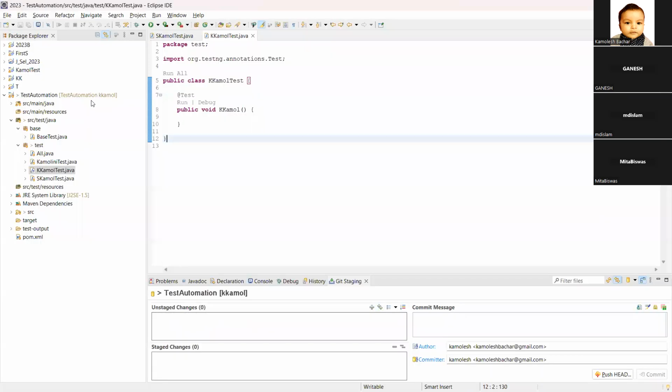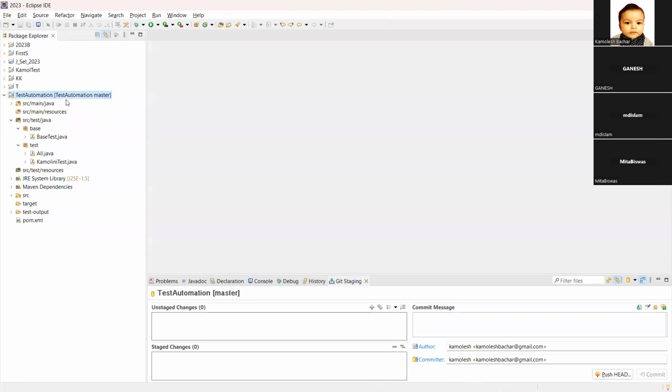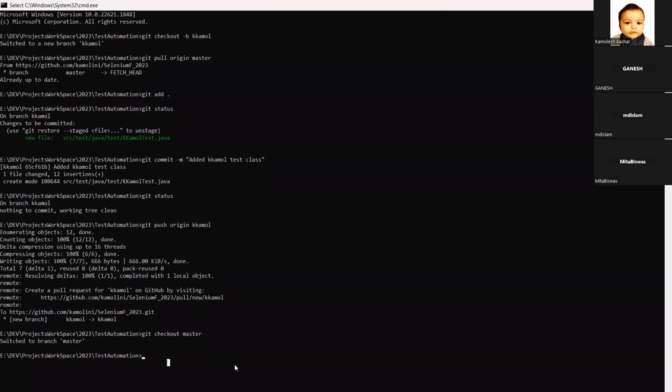If you go back to your project and simply refresh it, then you see you are on the master branch, right? But look at this. No files are here yet, right? You see, the new files are not here yet because from those two branches, we have created two files, right? But we haven't merged or pushed them to master yet. Okay. Now we're in the master branch, right?